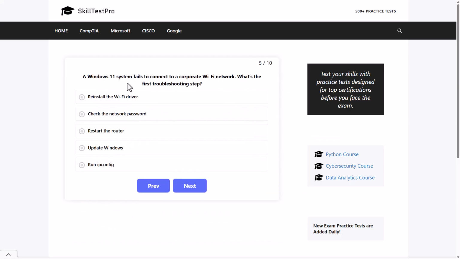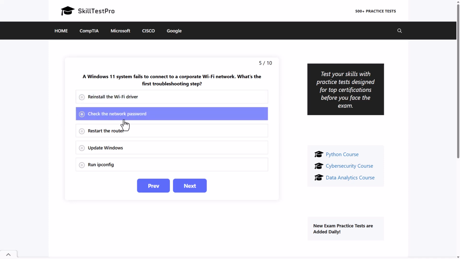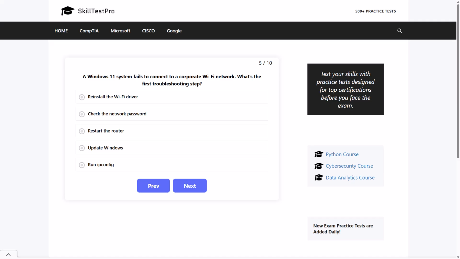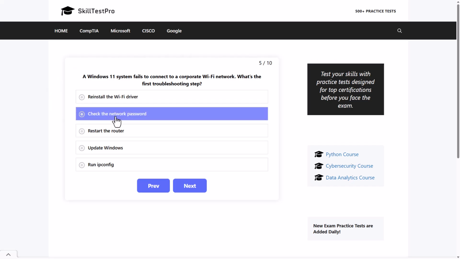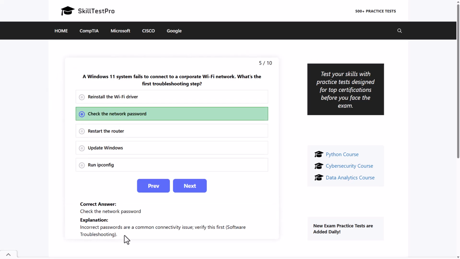A Windows 11 system fails to connect to a corporate Wi-Fi network. What's the first troubleshooting step? Reinstall the Wi-Fi driver, check the network password, restart the router, update Windows, or run ipconfig. And here the correct answer would be check the network password, as incorrect passwords are a common connectivity issue.